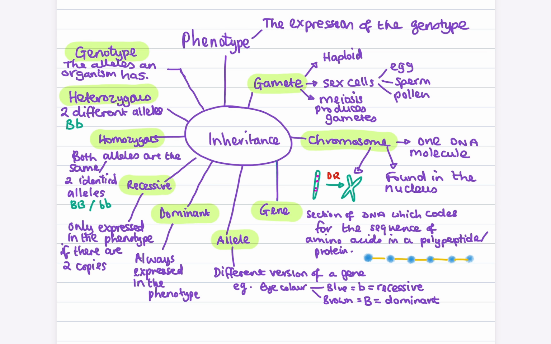So the simple version of the phenotype definition is the observable characteristics. However, that's only true to some extent because there are lots of features we have that you can't see. So that's why observable characteristics is not that accurate. It is better to say the expression of the genotype. The phenotype is also affected by your environment. Your genes and your environment work together to decide your phenotype. But at this stage, GCSE, the expression of the genotype is fine for a definition.